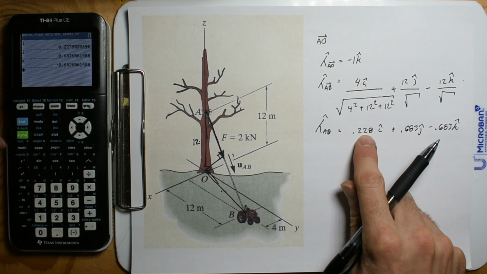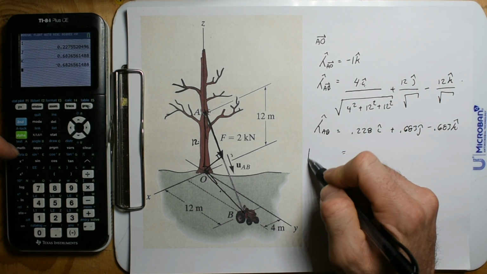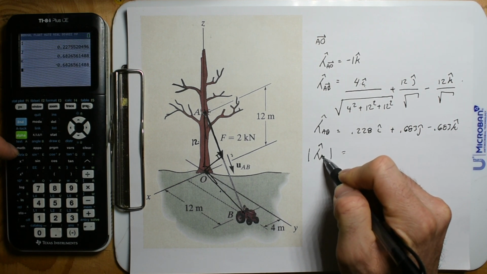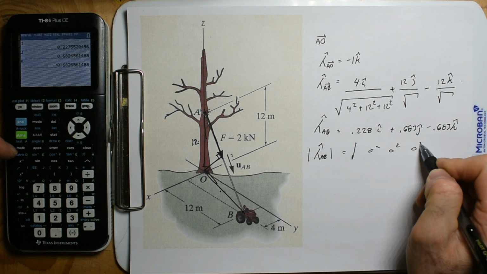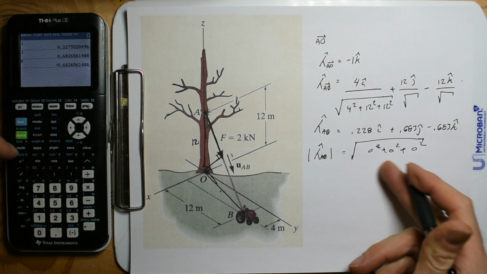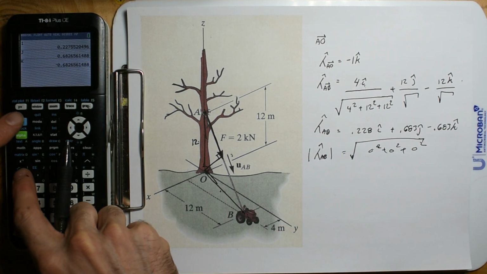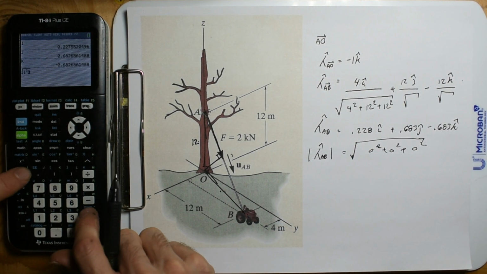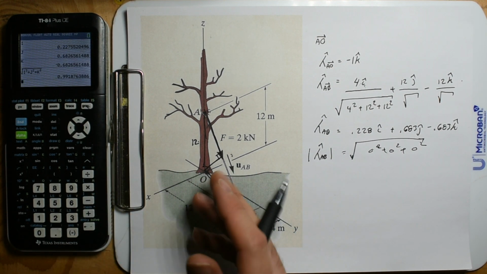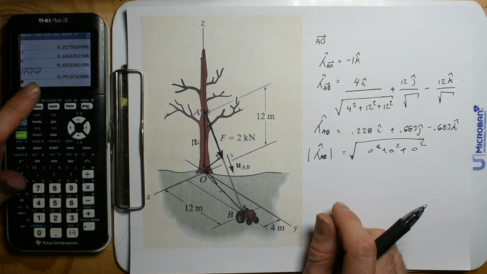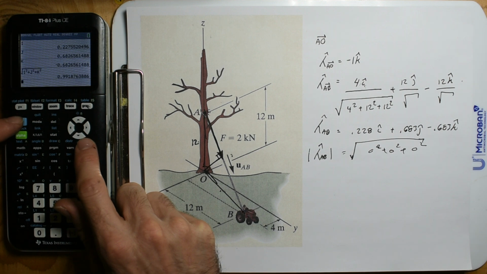And to do the double check, we're going to square each of these terms. The magnitude of that vector is the square root of each of those components squared. That's kind of how I write it quick, just because it's a pain in the butt to write it all out again. So we're going to do the square root of alpha I squared plus alpha j squared plus alpha k squared. If you have this in your calculator, it's really easy to do a little double check. So I don't know why we're not getting 1. That's interesting. Let's try one more time.